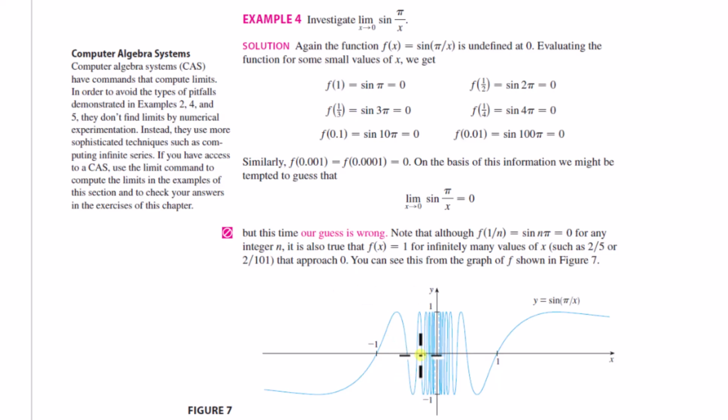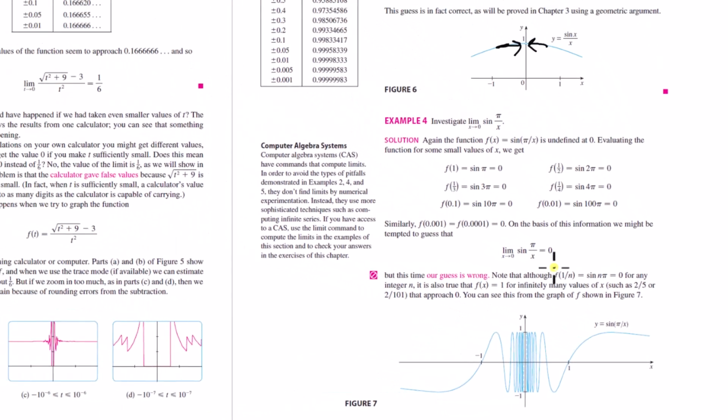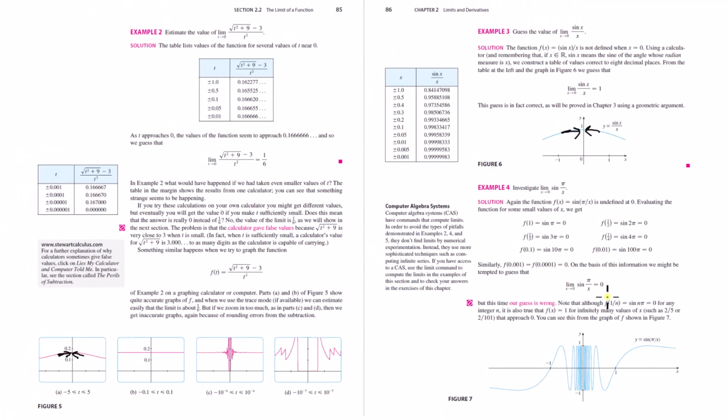As you get closer and closer to 0 coming from either direction, sine of pi over x just continues to oscillate between 1 and -1. If we had an enormously powerful graphing software, we could zoom in as much as we want, and it would just continue oscillating. It doesn't exist at x equal to 0, but near 0, it's just oscillating. So in that case, there is no limit here. Our guess is wrong; the correct answer is that the limit doesn't exist.